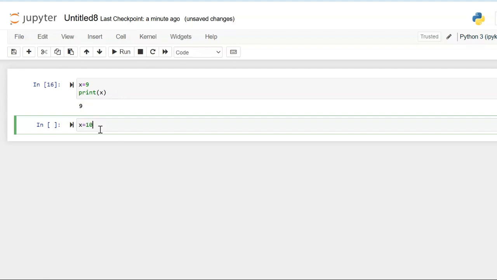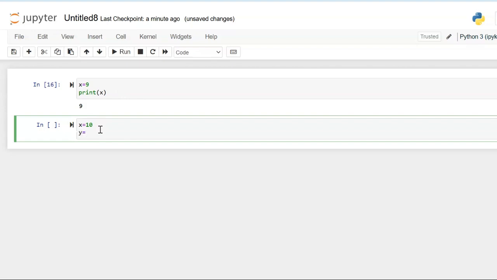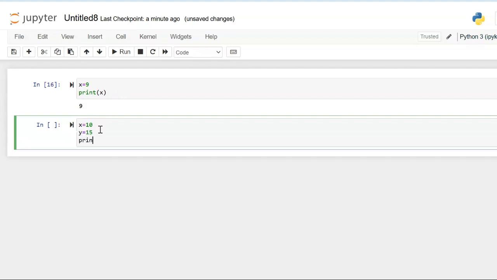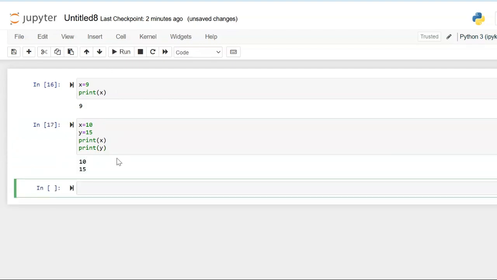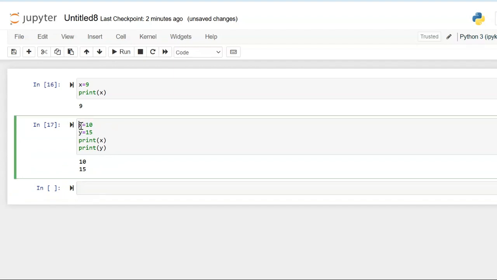X is equal to 10. Y is equal to 15. Print X to print the value of X. Print Y to print the value of Y. So 10 and 15 are printed. We can also combine these two lines and write it in a single line.